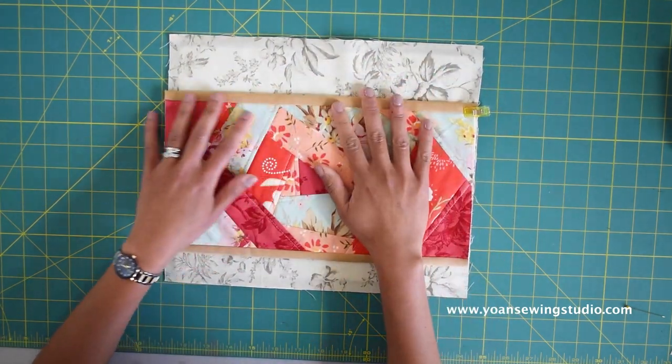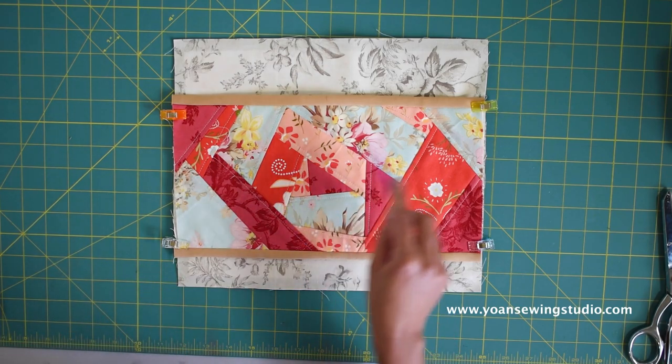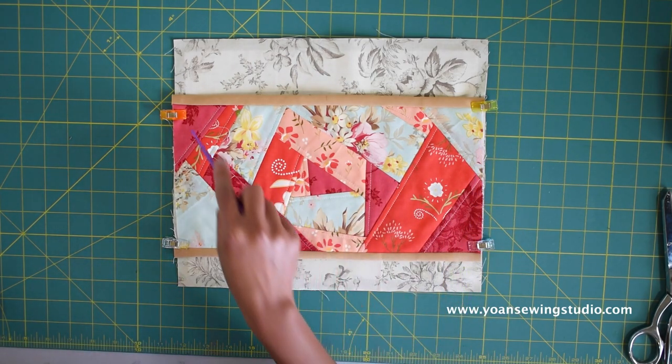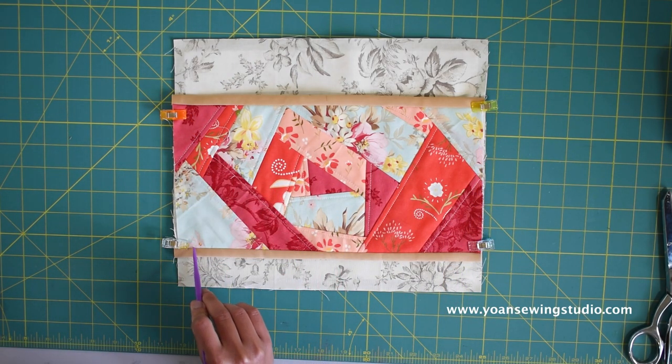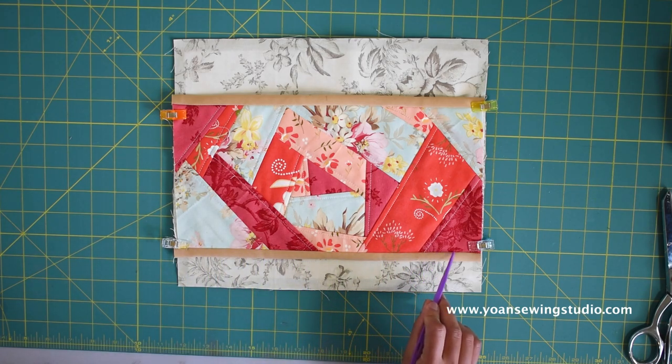You may secure the sides with some sewing clips, and then go ahead and base stitch the sides with 1/4 inch of seam allowance, and then stitch in the ditch along the bottom pocket right on the binding seams.